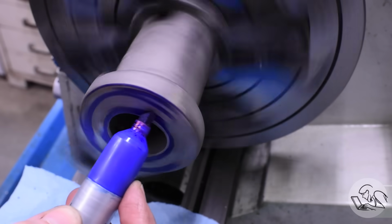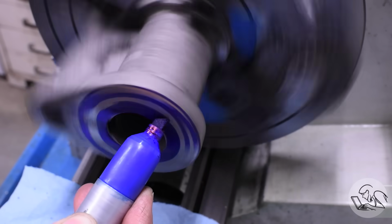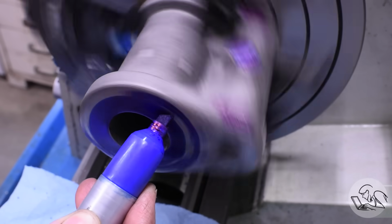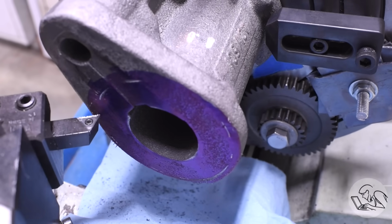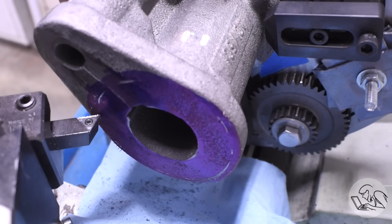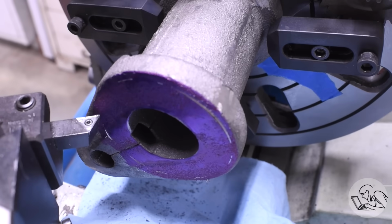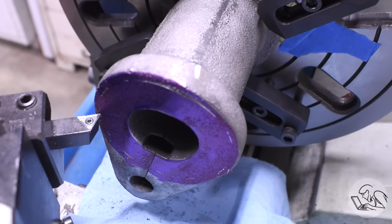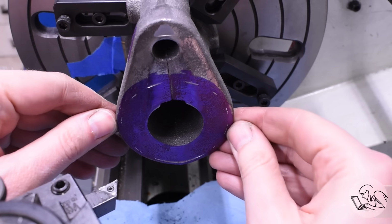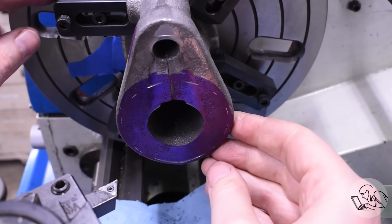One more trick I can do to verify concentricity is I can blue up the end here, and then what I did was I took a turning tool and I used it to scribe some dashes around the outside here by hand. I'm not doing this under power because the surface of this casting is so uneven that I can't take a continuous cut on it without going really deep. So I'm just manipulating it by hand here and making a little dotted line, and then I can visually see if that dotted ring is concentric with the outer edge of the casting.